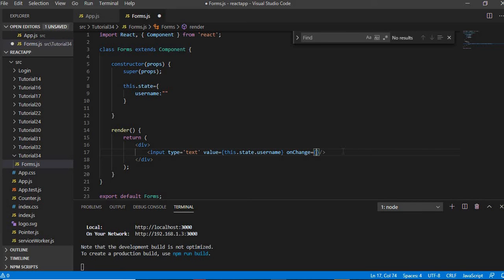Over here, I'm going to mention a handler, say for example handleTextChange.